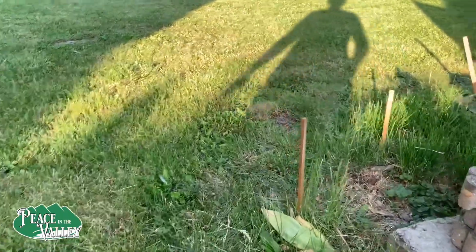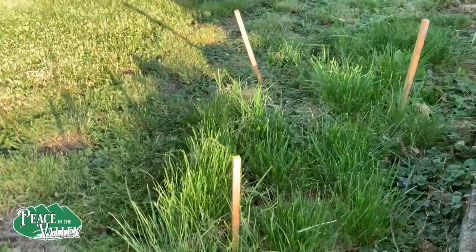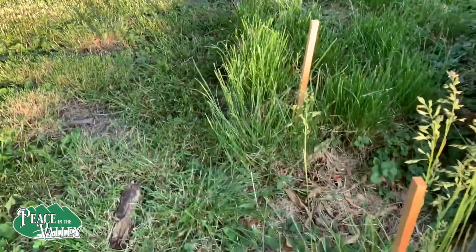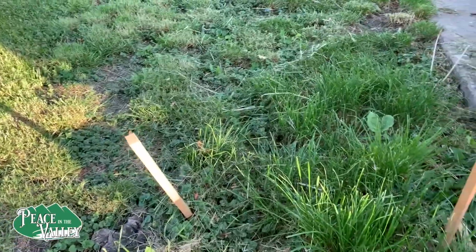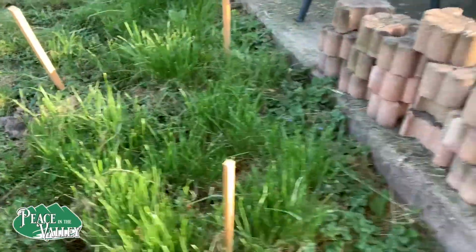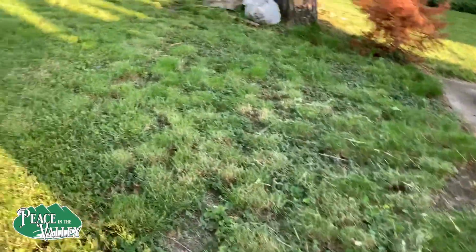And then around here, these are some spring tulips I just have marked. So I want to dig these up and replant them somewhere where it's just a better place. Because Bryce wants to mow right here and he gets mad at me when I yell at him for mowing over my tulips every spring. So I'm just going to dig them up.